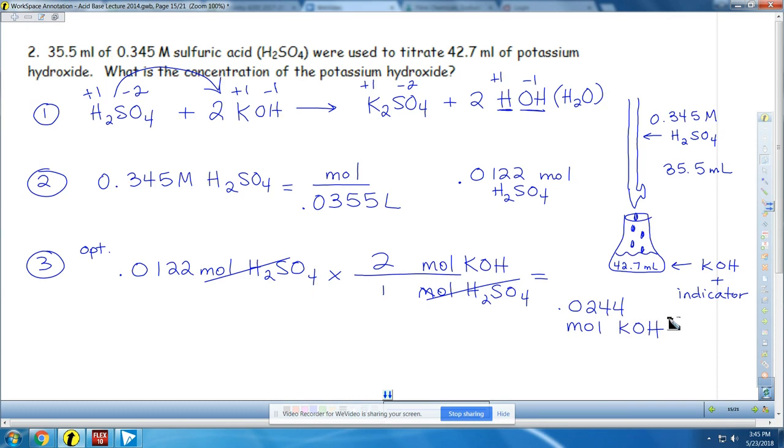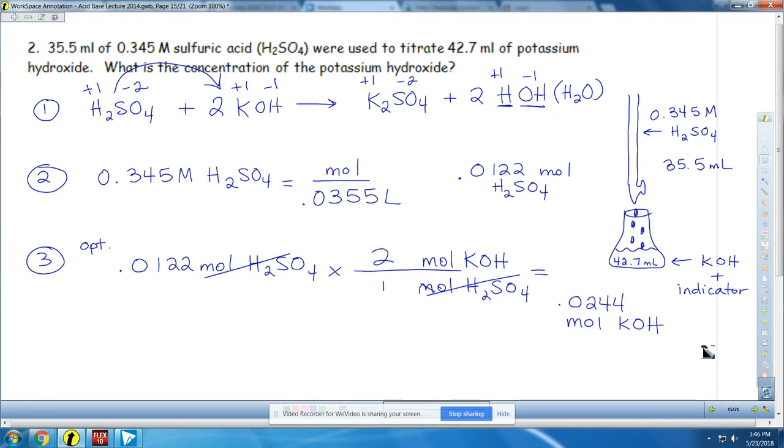When I have this 1-to-2 ratio, it should be a neutral solution. I need twice as much KOH, so I get the same amount of hydroxide to match up with my hydrogen. That's when the solution is officially neutral, when hydrogen equals hydroxide. All we form then is water and some kind of an ionic salt, which potassium and sulfate are neither acid nor base.